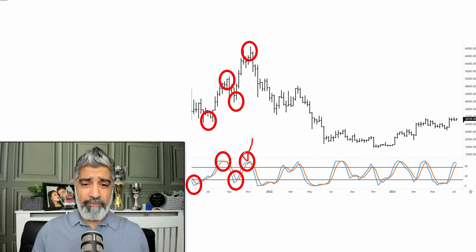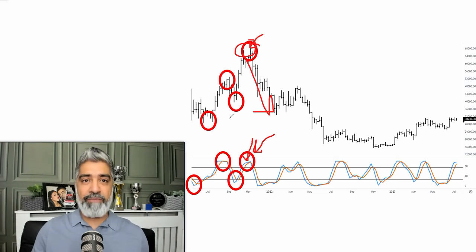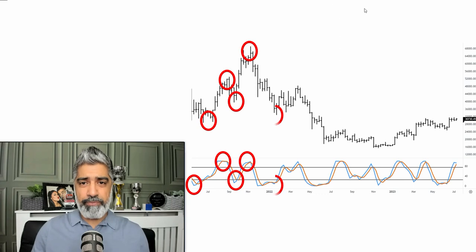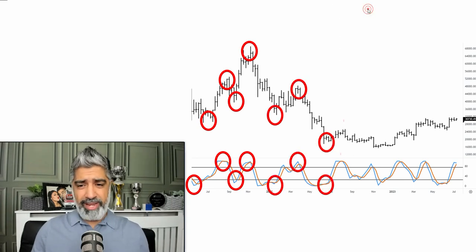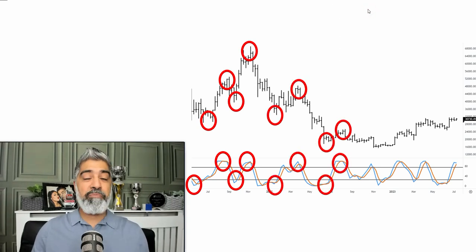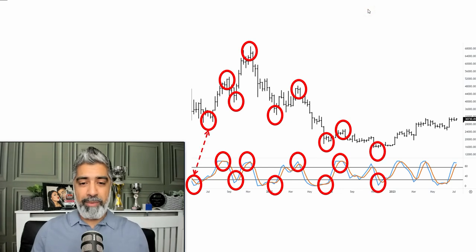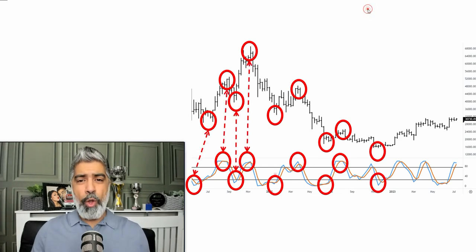So this one married up really nicely with this top over here. In other words, this gives us a clue that we should anticipate a weekly top and some type of move to the downside, especially if it coincides with some type of Elliott wave pattern. So let's now draw these out as well, again, just coinciding with price. So this is how we want to use momentum. Hopefully that makes a lot of sense to you.